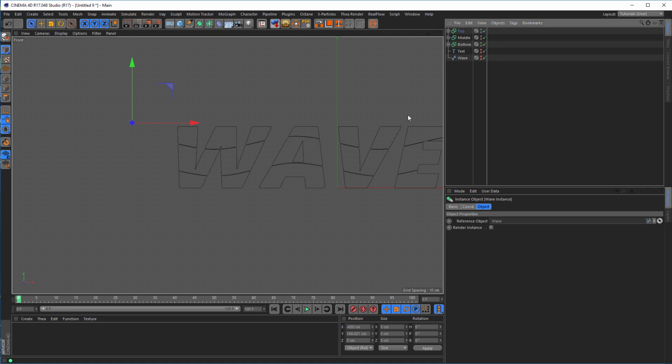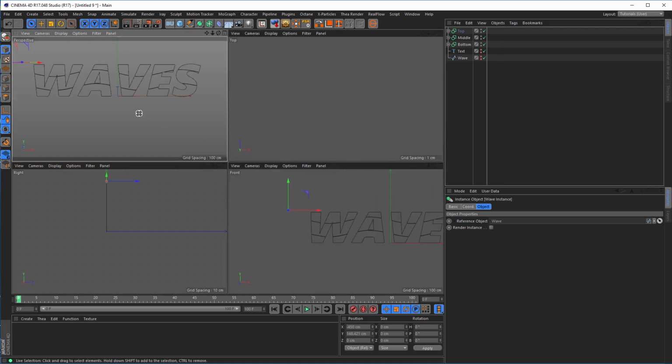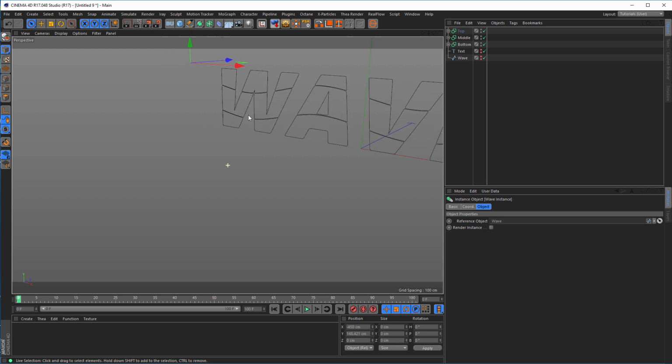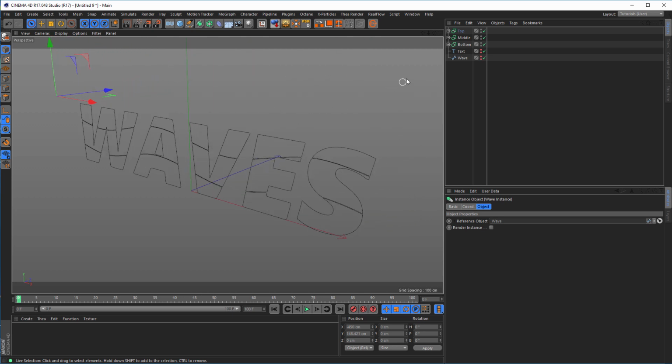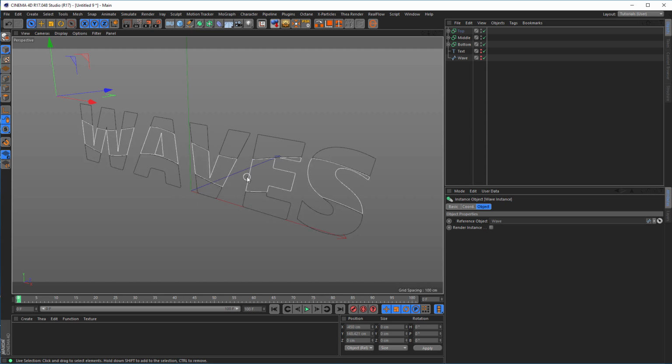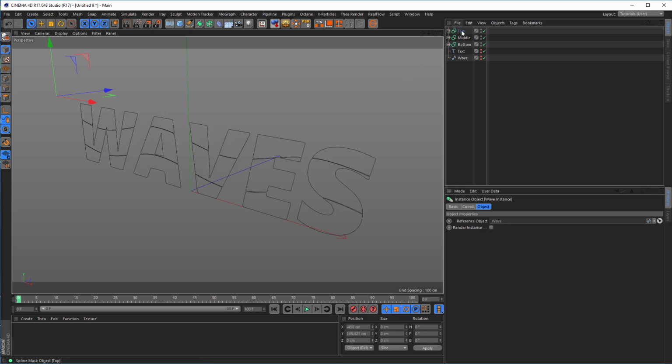And now we go here and we drag every spline map in an extrusion. But you could drag everything in a null object and then in an extrusion. But I want for everyone his own extrusion, so I can play with the extrusions. I can make the top a deeper extrusion than the middle and the bottom, and so we can play more.